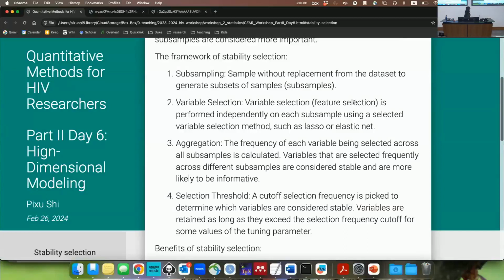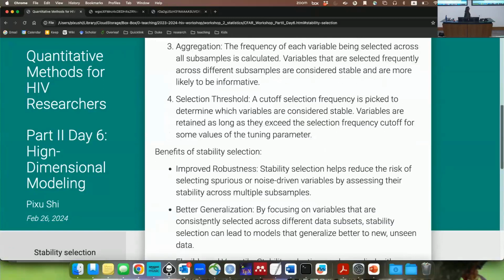This can be done for each value of the penalizing parameter. Then you aggregate among all those subsamples how frequently each variable is selected. And you can choose a cutoff, like if among 70% of the 100 rounds a variable is selected, then it's considered stable. This threshold you can choose yourself.